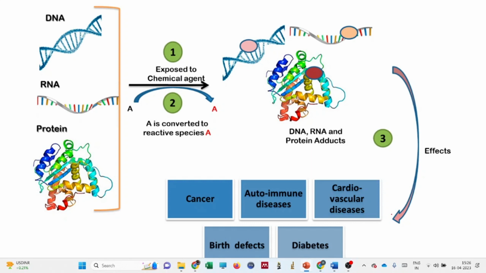So the time has probably come for adductomics to join the elite omics words like genomics, proteomics and metabolomics. This term, I think, first appeared in 2006, and currently its application has reached almost all areas of toxicological research, because it's a transformational biomedical research tool which utilizes the omics approach to characterize and quantify exogenous and endogenous reactive compounds to which the individual is exposed, leveraging compound-specific adduct biomarkers.